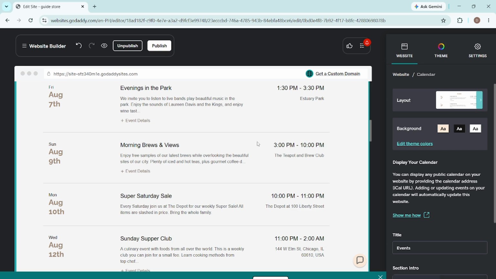After publishing, your website visitors should be able to view the scheduler and book based on the service settings you created earlier. If you notice anything off, you can always return to your appointment setup to adjust name, duration, price, or availability, and then publish again. That covers everything you need to know, and that is all there is to it.